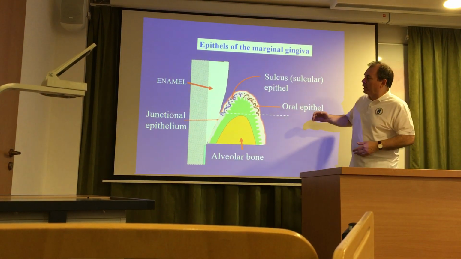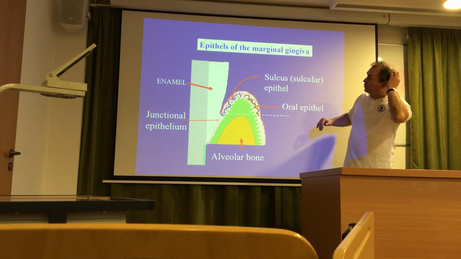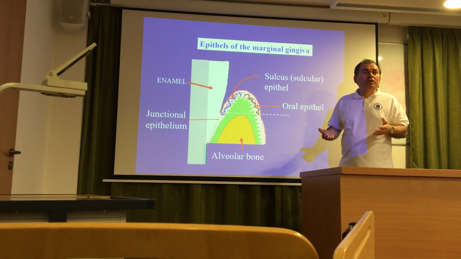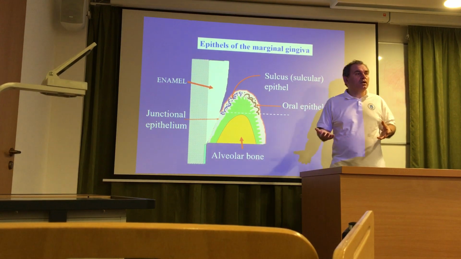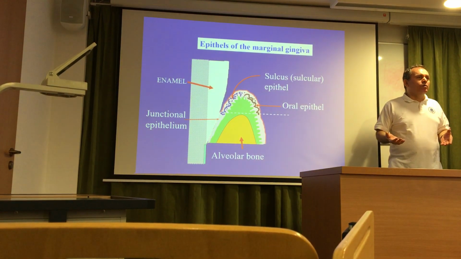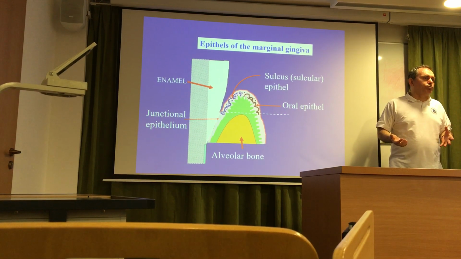Any inflammation or deep pockets should be treated periodontally. Of course, in many cases general dentists can do this treatment, but when you have very deep pockets in multi-rooted teeth, special periodontal intervention is needed.